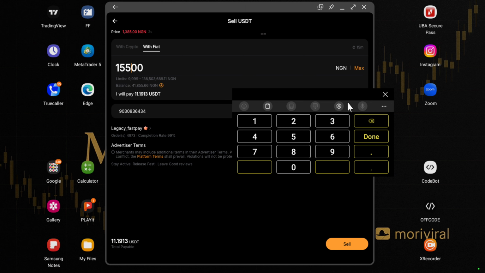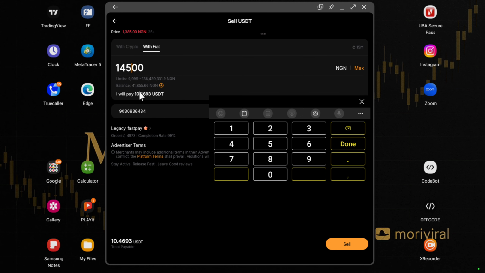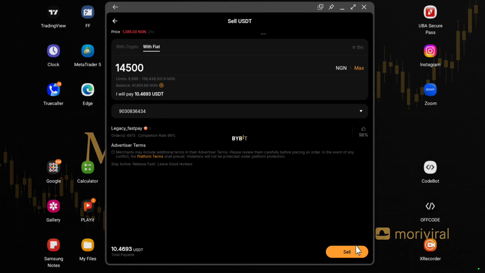Okay, let me reduce it to 14,500. Okay, this is what I'm going to be receiving, and this is how much is going to be leaving my Bybit. I'm going to be paying 10.64693 USDT, and I'm going to be receiving 14,500. Now click on sell.